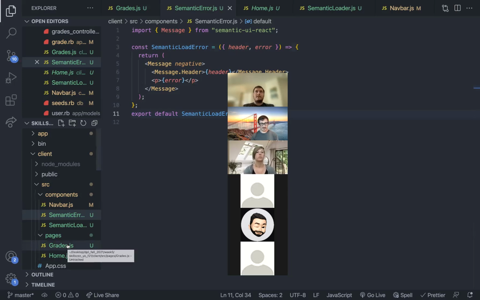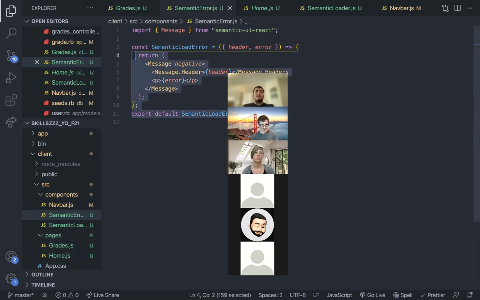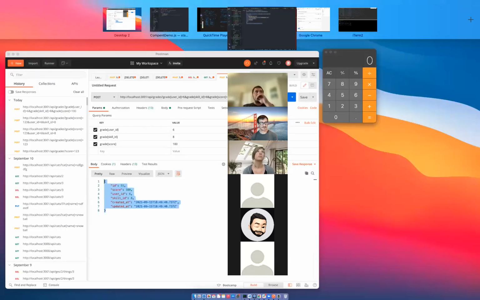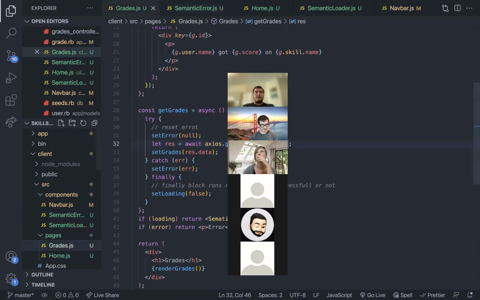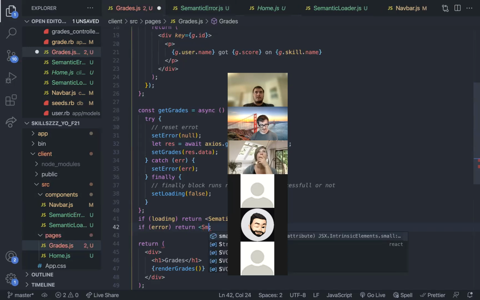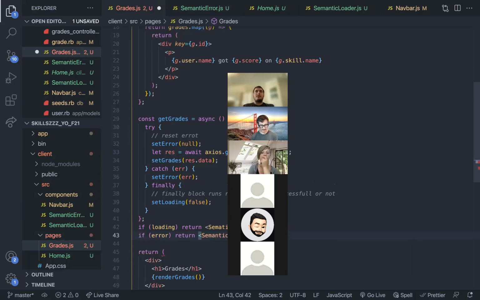So then I can come to my grades and I'll select this out. Since I copied that from semantic, now here I can use that component, semantic load error.